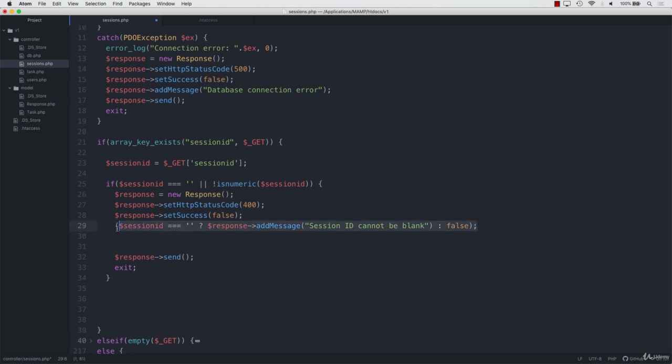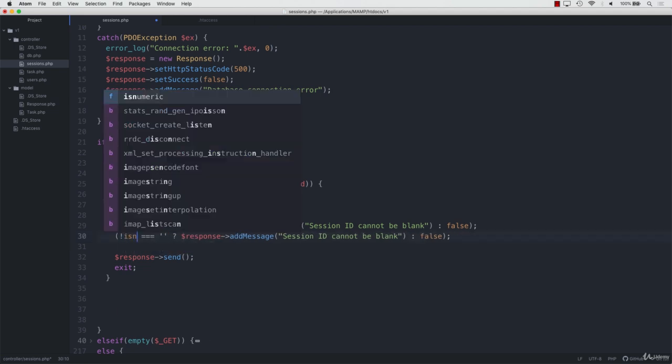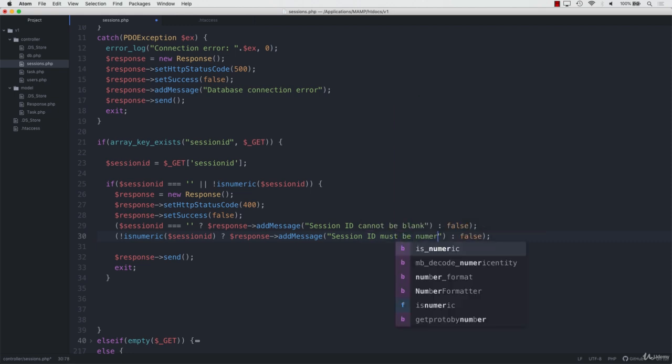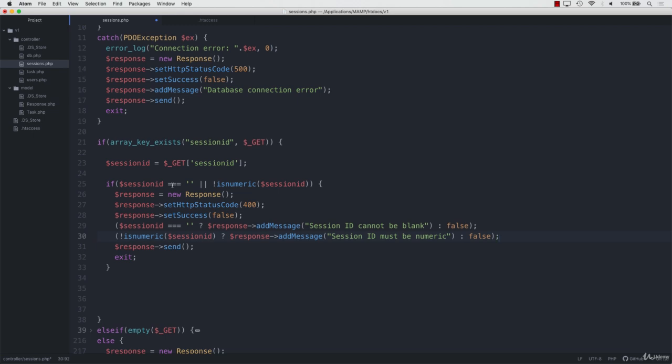Then we'll copy that, paste it here, and change this so it's not numeric. Session ID, get rid of this. If it's not numeric, then we need to say session ID must be numeric. Okay, so that check is carried out.